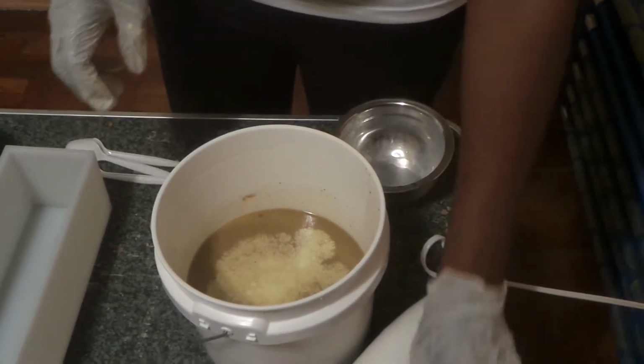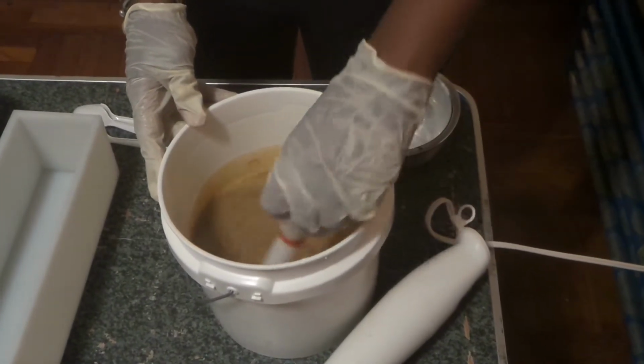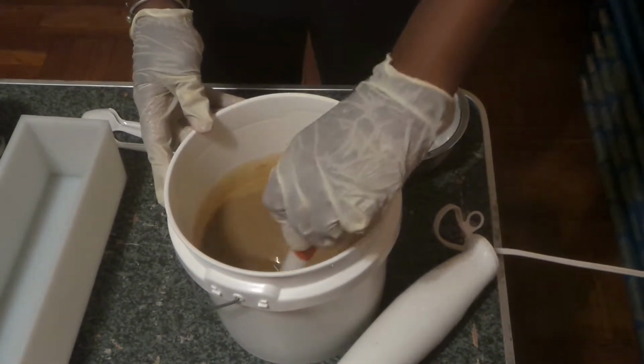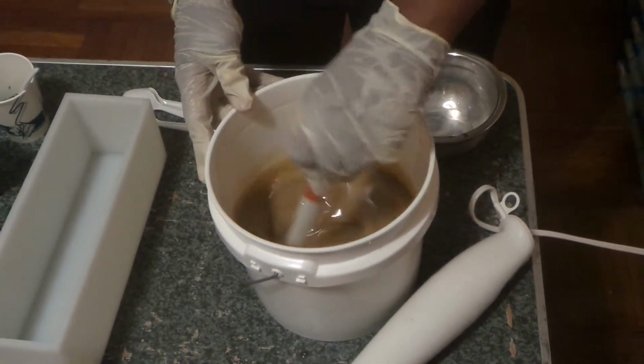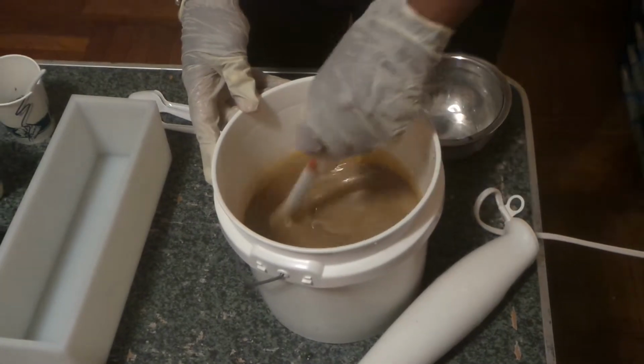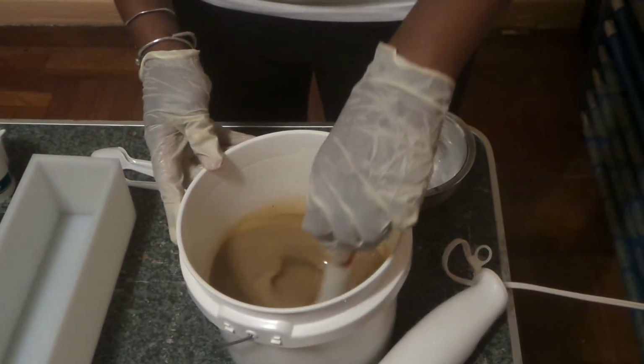Okay, well, let's start with that. Let's see how it's going to look. It's a little dark. I might need a little bit more white. So when we add the green, yeah, I think I'm going to need some more white.